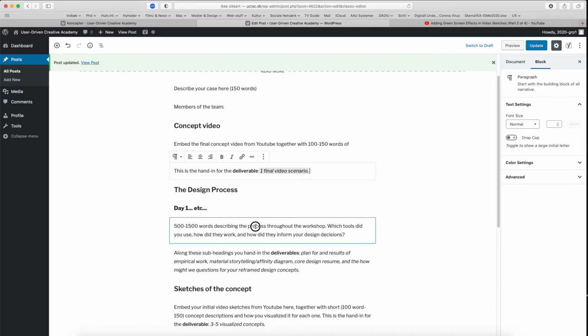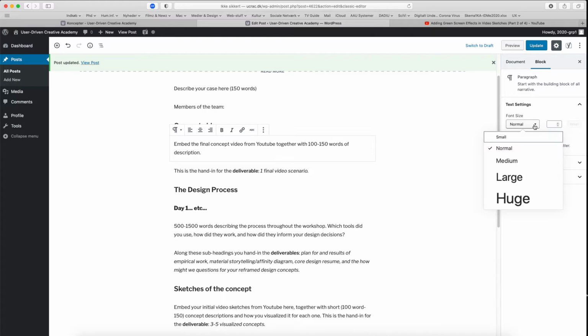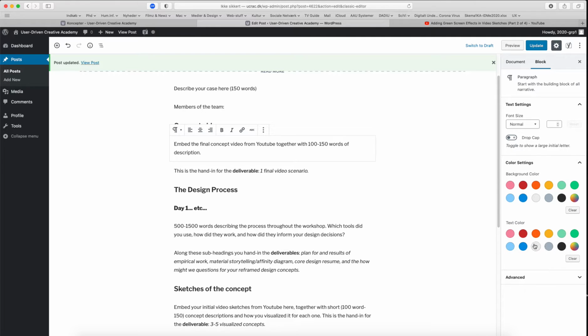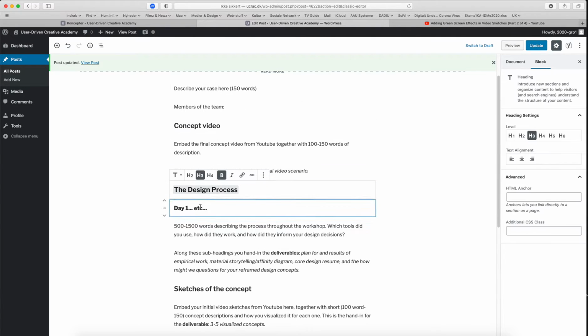And you can see every time that I select a block, which these squares are called, I will get an option over here in the right-hand side of the screen to see the meta editing features of this block. Here you can see I could, for example, change how big the font size of this block would be. Should it be normal, small, or huge, for example? And we can change some color settings of the background and text colors. And if you want to do some custom cascading style sheets, some CSS, you can also do that. But that is what is for each of the different blocks.